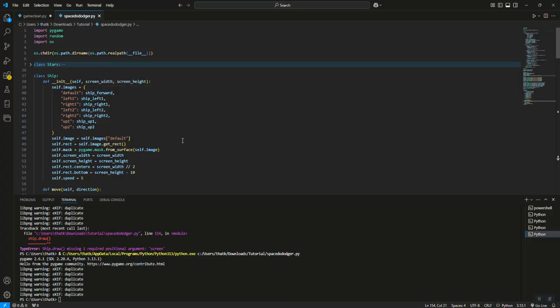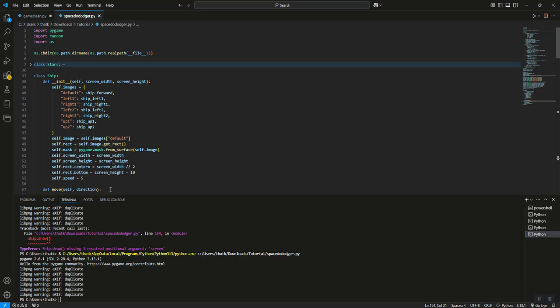We're going to have a self.image, and we want to start off with the default picture. We've got to get the rectangle from the image, so self.rect is self.image.get_rect. We're going to create a mask so we can have collisions. So that's self.mask, and that's going to equal pygame.mask.from_surface, and we're going to pass in self.image. Then we're going to set self.screen_width to screen_width, self.screen_height to screen_height, and then we're going to find the center, which would be self.rect.centerx equals screen_width divided by 2.